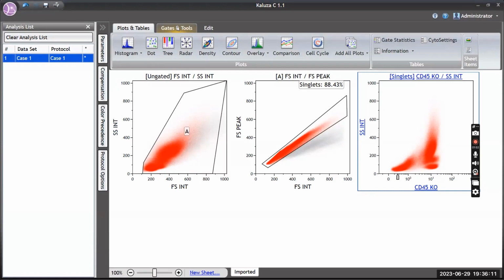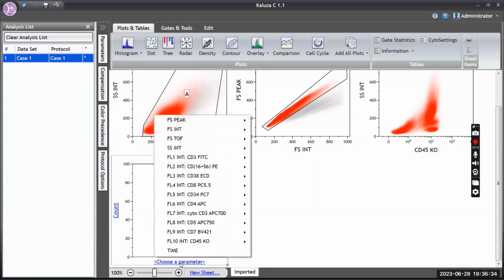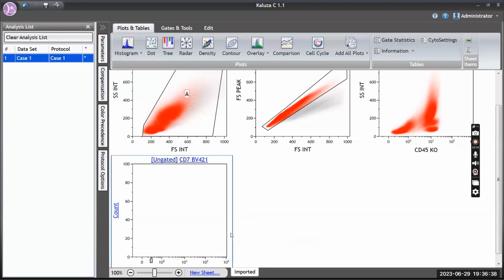This is a case which has been sent for MRD analysis, a case of T-ALL. The sample has been sent for MRD assessment. As I discussed yesterday, I suppose we can be a bit interactive. What is the first plot? CD7. Okay, I prefer CD7 as a gating marker rather than cyto CD3.